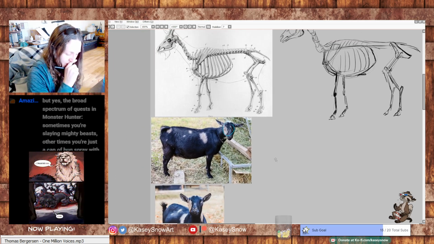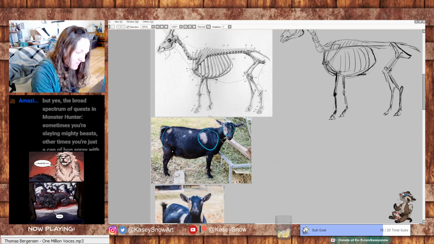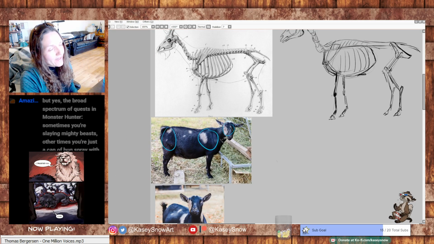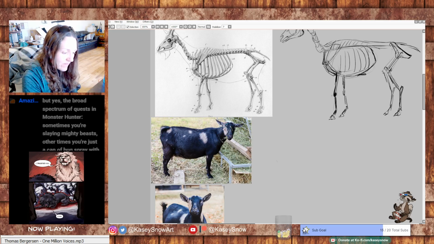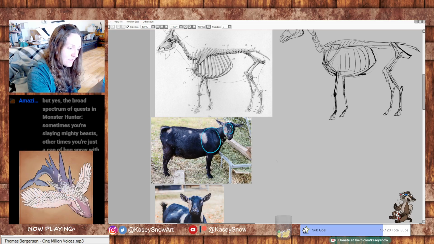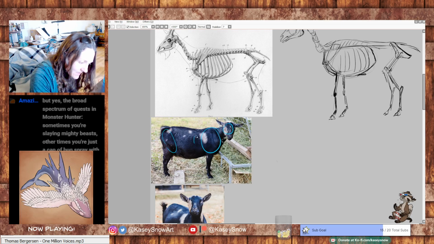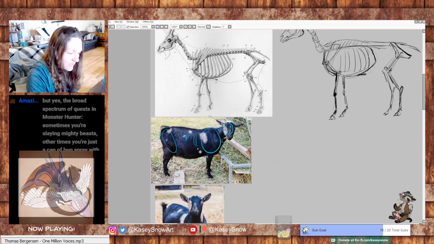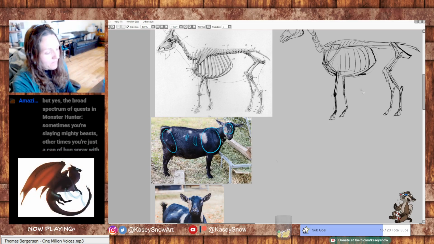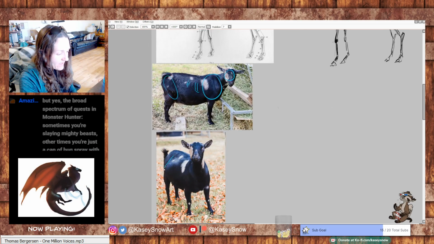Now, I want to talk about something that's unique to, well, I guess there's a few cud-chewing animals that have this, but in goats it's very prominent. You can see these same basic shapes, right? You've got the hips, the shoulder and chest area, you can even see some of these rib bones right here. But then it gets really, really big right here, especially from the front. It really juts out.